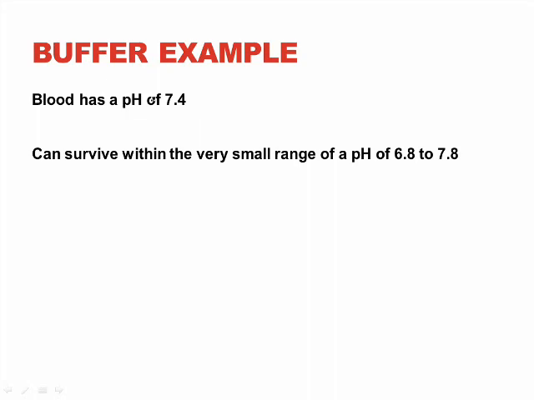And with all the things in our body and around the air and the environment, our blood can really change very quickly if we didn't have these buffers in our system. Other cells of our body also have buffers that will resist the change in pH, and this is all to protect us. So we have these very weak acids and salts, or weak bases and salts, to help stop pH from either going too high or too low.